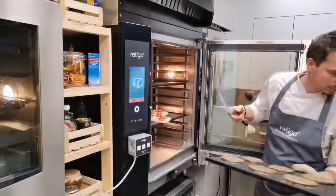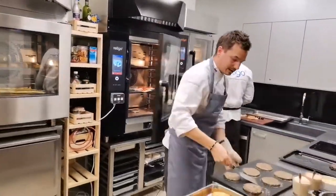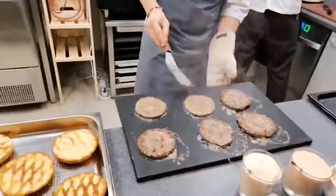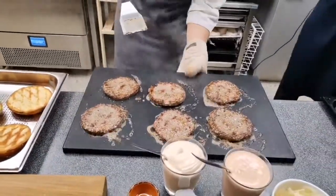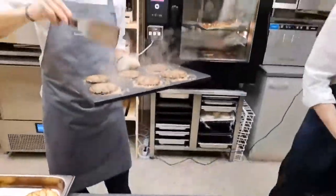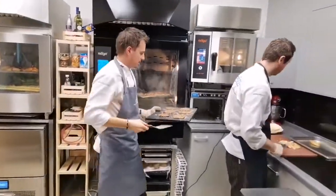And I'll show you the other side of the burger. So you see, nice and grilled. And now you can actually put it in your holder mat, which is over here for holding food.